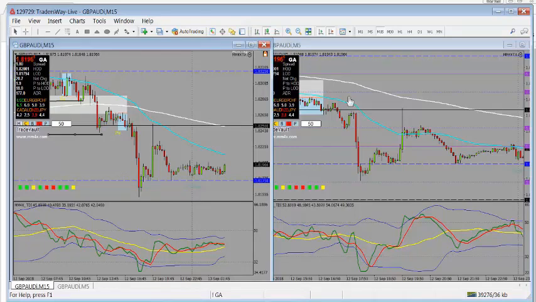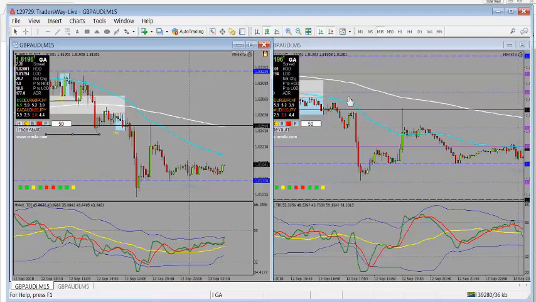So the whole goal, guys, and it's not something that you can really put a signal out for because it happens in a split second. By the time everybody gets their signals in and gets their trades taken, they're always going to be off the mark by at least 15 to 25 pips, right?